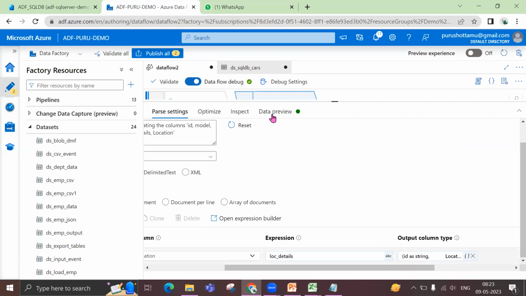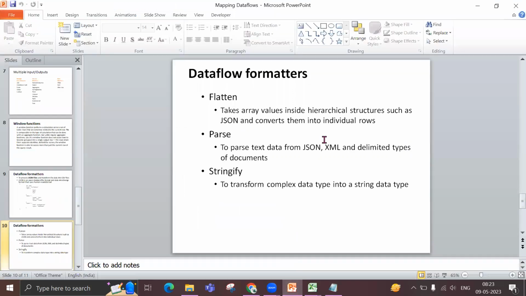You create the schema and then just do the data preview to split those columns into multiple columns. So these are the situations that happen in real time, right? When you are dealing with it, not everybody always sends the same format, and in many cases you cannot force them to send the required format as you want.